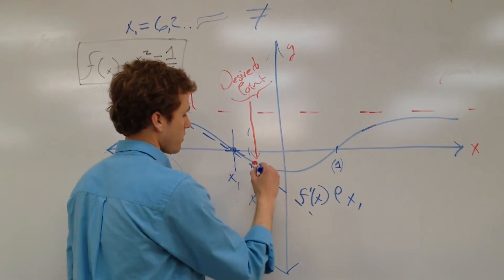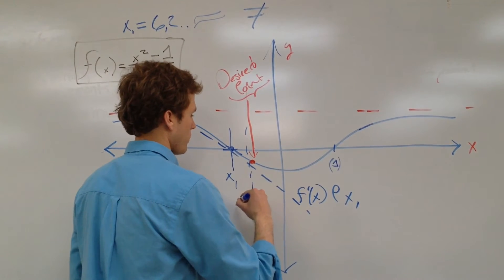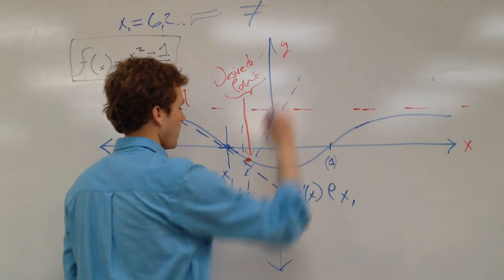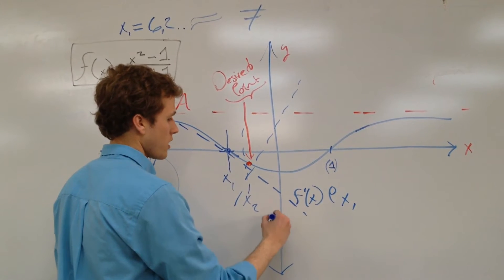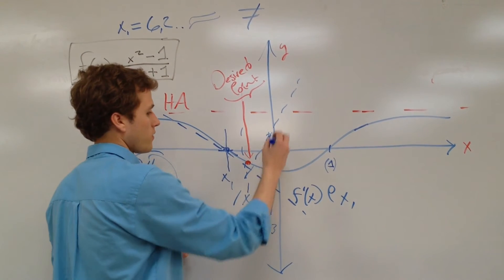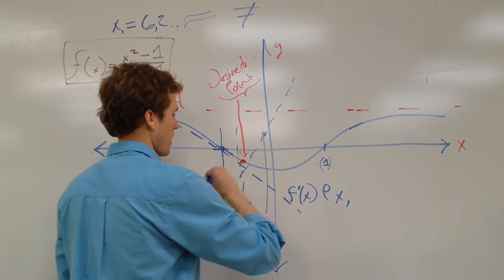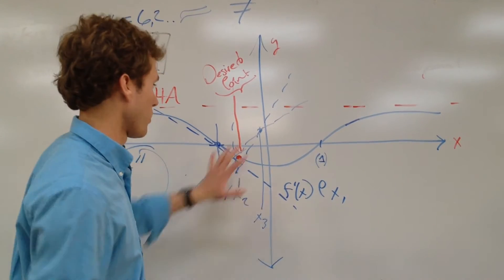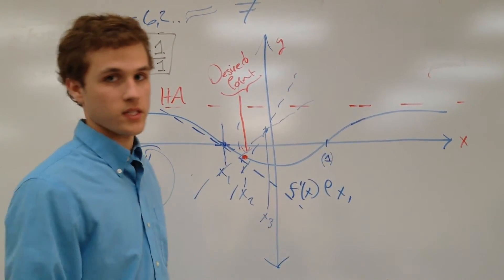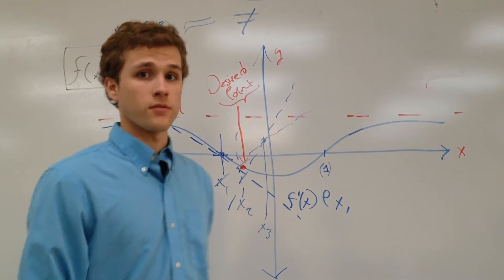So we go in, we take the derivative of this, and our derivative would look something like this, right? We're getting closer and closer and closer each time. As we take x3, it hits this derivative at this point. We take the derivative of that, and the directions of these lines aren't useful right here. It's not really important. I know that they wouldn't necessarily come off at that slope. This is just for purposes of illustration.